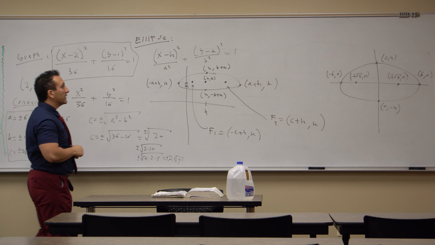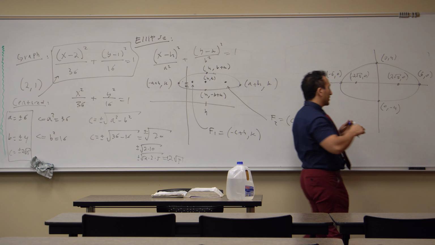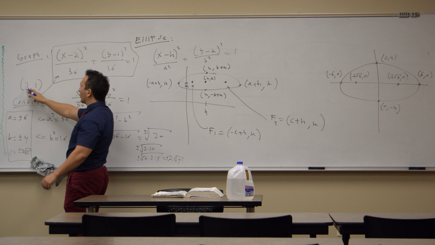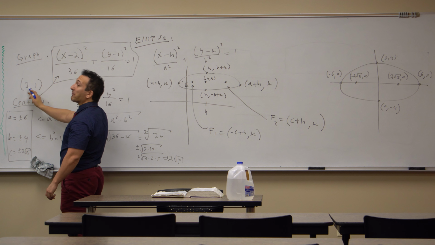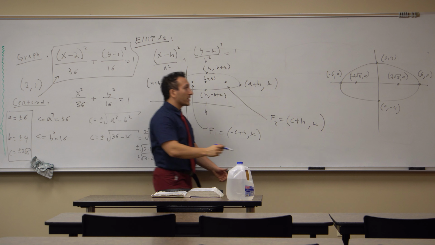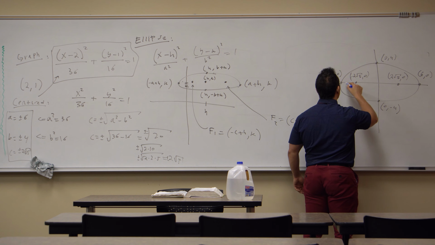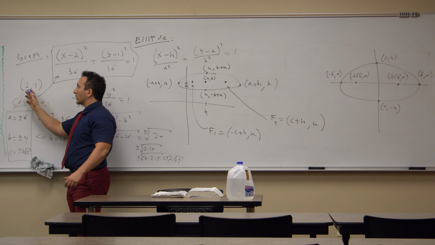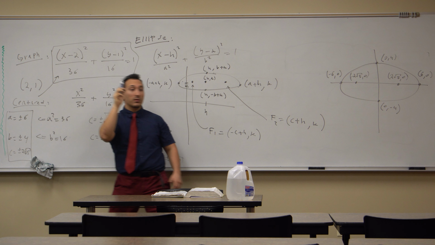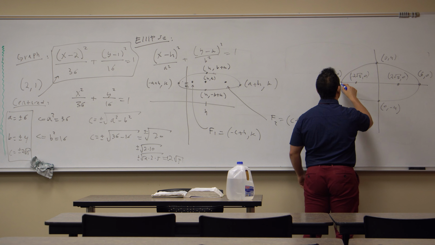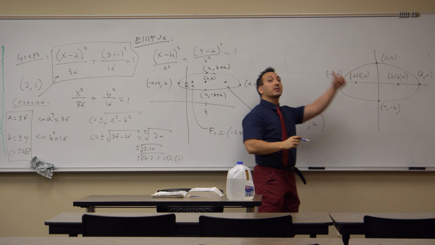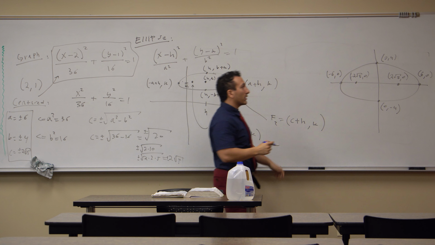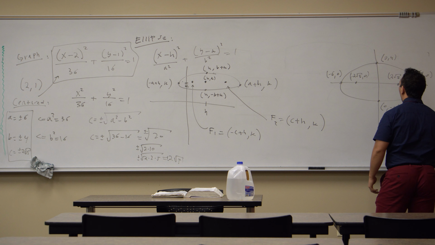Notice that all that we need to do is shift all of the x's over by 2. All of the x components in every piece of information. All of their x components need to be shifted by plus 2. And all of the y components of this need to be shifted up by positive 1. If we do that, then we would have graphed this whole thing appropriately.